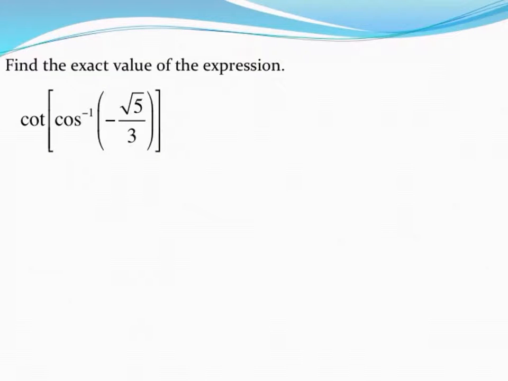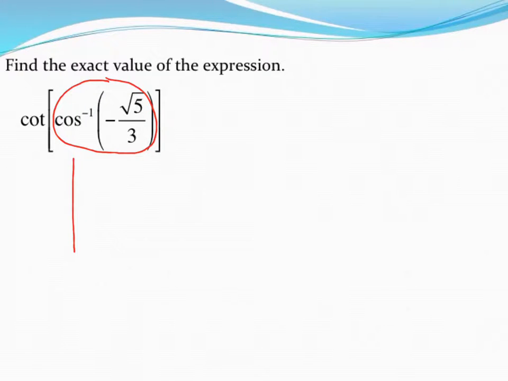If you watched our last video, we talked about how these problems, although they look new, are really the same problem we've done in the past. So I'm just going to go ahead and get started with this one. Remember, start with the inside here. So I'm asked to find the angle whose cosine would get me a ratio of negative square root of 5 over 3. So to help me figure out what's going on, I'm going to start with a picture.